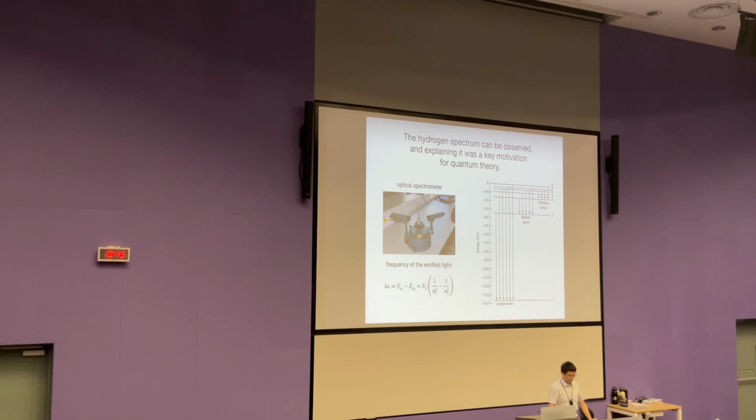And many 100 years ago, people observed experimentally this pattern of the frequency. And this was really how quantum mechanics started. People tried to understand this kind of frequency. And the frequency one observes is just the energy difference between two energy levels. According to the expressions of En, we get this kind of expression.